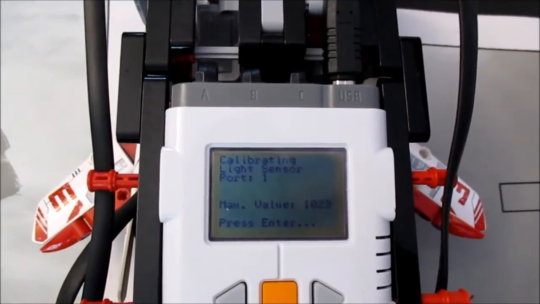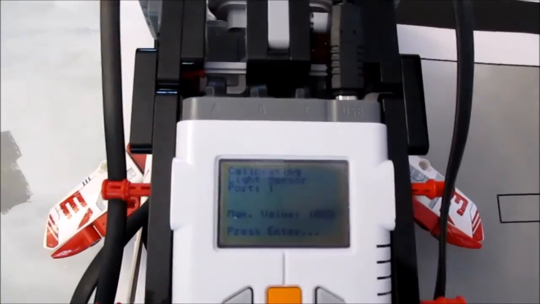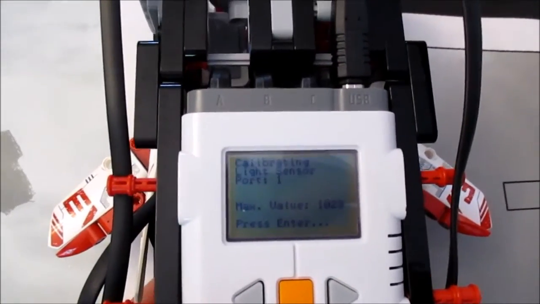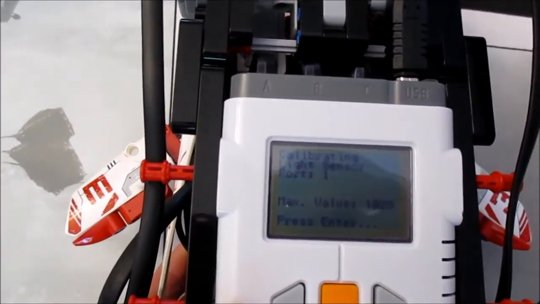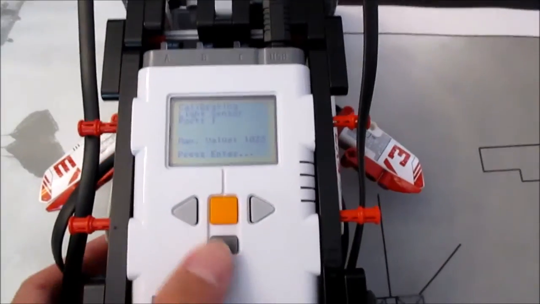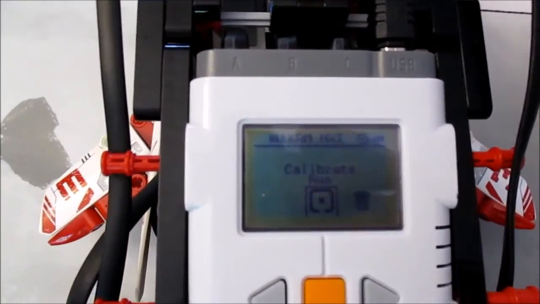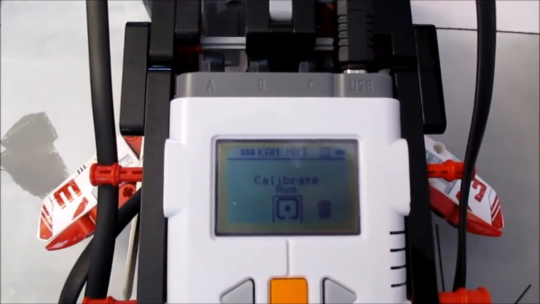After you've done that, now it's asking for the maximum value, and just like before, it displays the raw value that it's registering. What you can now do is move it over the white part of the line, make sure it's completely over that, or whatever the lightest object you're going to be measuring is. Once you've situated it over that, press enter again, and it's stored the values as the minimum and maximum, and it completes the program. Congratulations, your sensors are now calibrated.